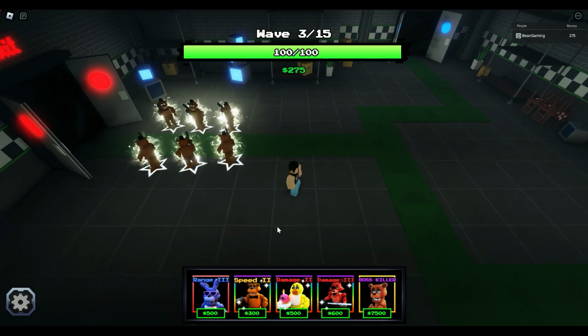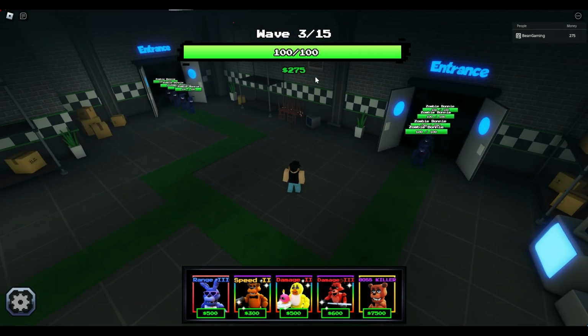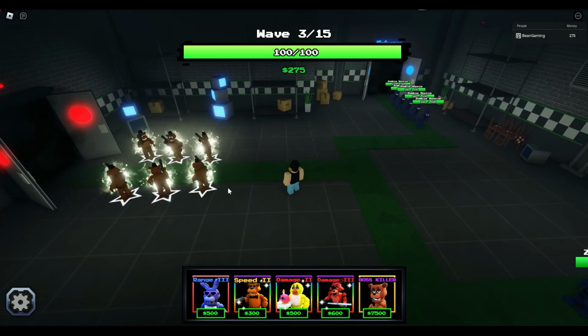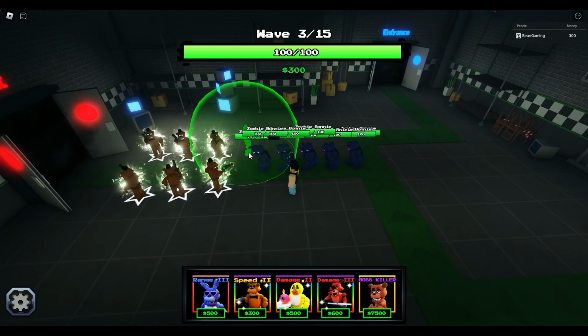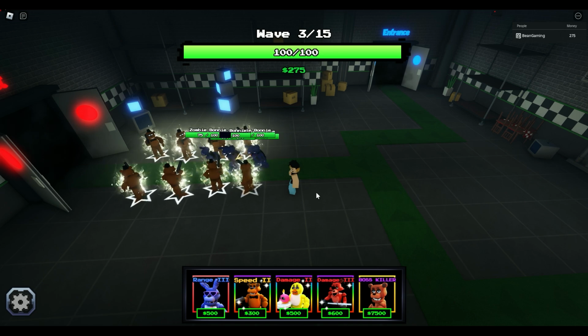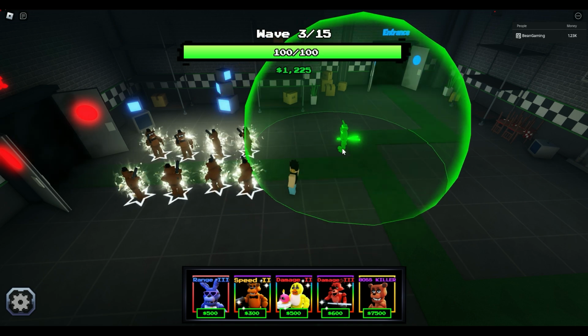But I can place 2 more, and so I do need to get to 300 here. These zombie Bonnies are coming out in bunches now. And I'm gonna place 2 more just to be safe, and then I'll start placing my Rockin' Bonnies, which you'll see are totally cool. They're getting closer. Now I can place down another Freddy and 1 more Freddy for good luck. There we are. Are they going to survive? No, they're not. Okay, let's place down a Rockin' Bonnie.